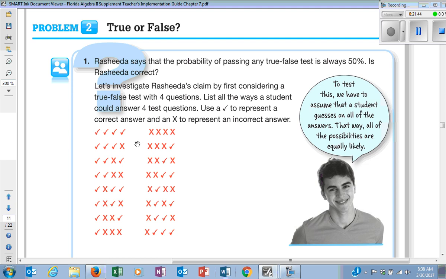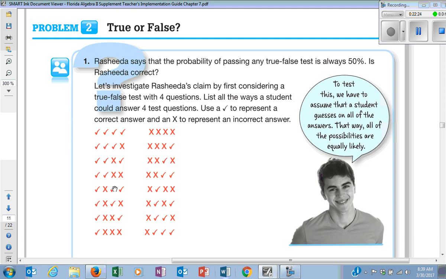Okay, so they make this list. They go with all truths. They go with 3 truths, and then how many questions does this person miss in the beginning? 0. How many does this person miss? 1. And how did they do that? Yeah, they jumped around. I personally would have organized this differently. I would have done the person misses none wrong. The person misses 1 wrong. And so what I would have got is they got the first one wrong, they got the second one wrong, they got the third one wrong, and then they got the 4th one. That's how I would organize it.